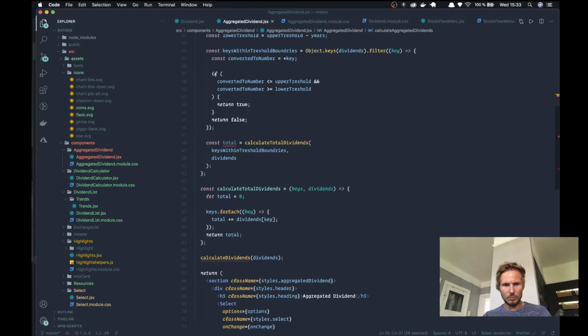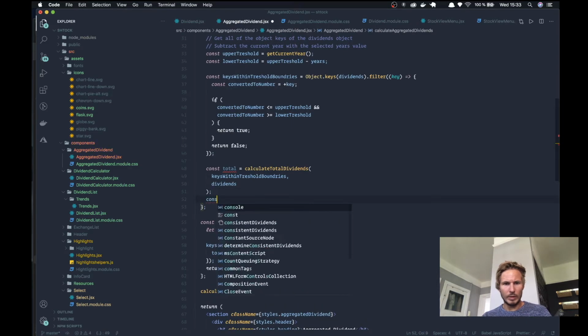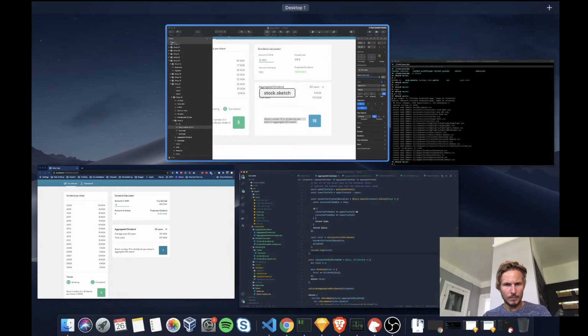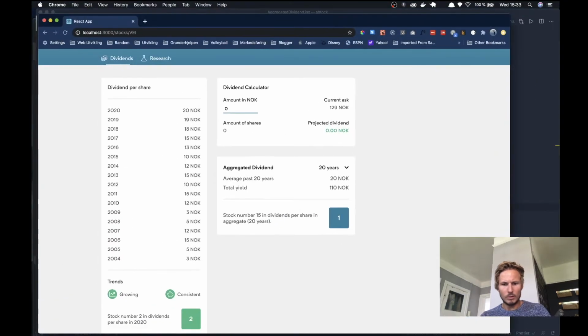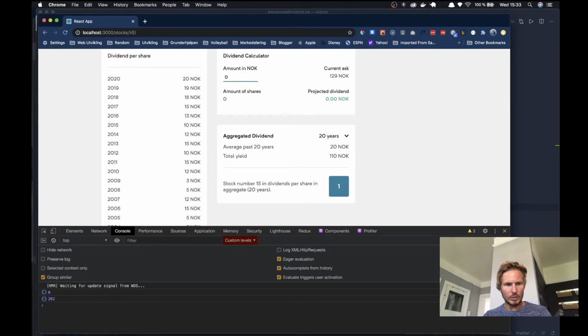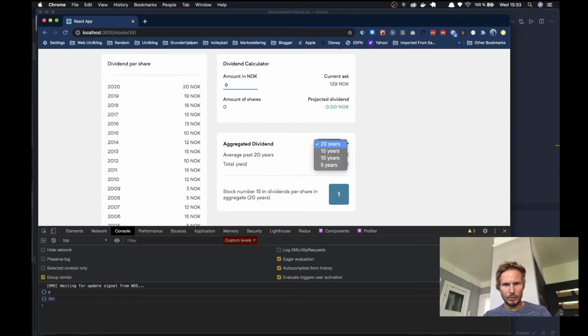And we need to make sure we update the name, and we'll log out the total here. So let's go ahead and check the total, which is 202, and if we change this, we get a lower total each time. All right, perfect.